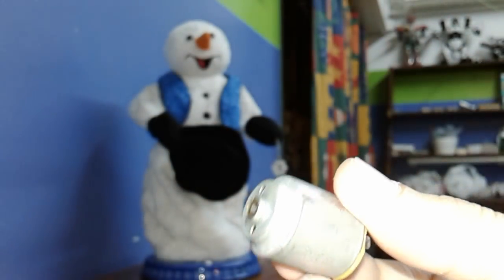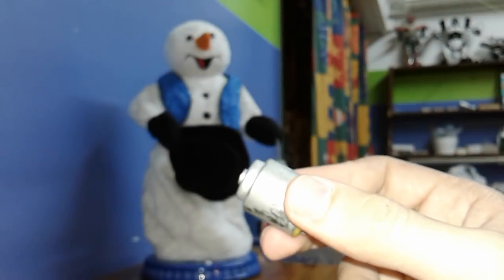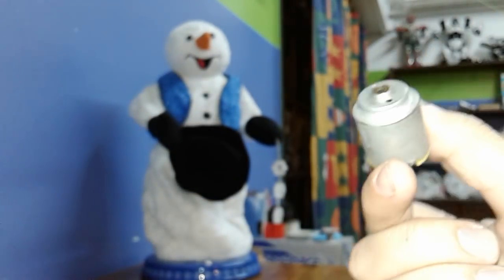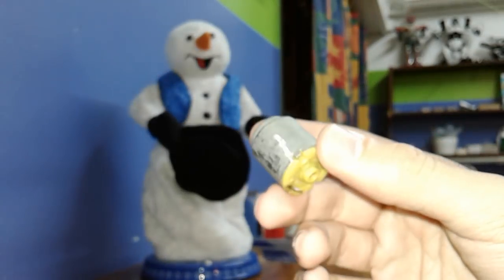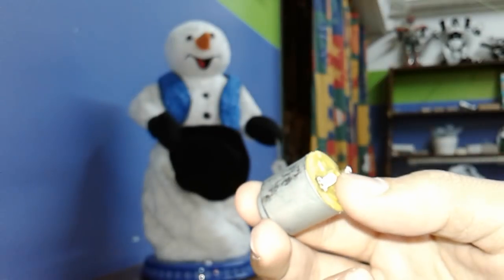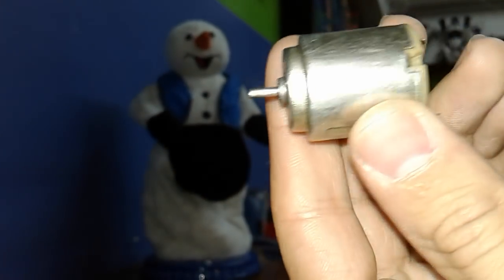Robot-wise, it's Saturn by Camco and a few others. Mainly, yes, this is a good example: Turbo Fighters, Super Fighters, all of those robots that turn from side to side and walk, they have this motor. Now, of course, as I've said before, I call it the vintage toy motor because it's mainly in vintage toys. But here is the bigger one, okay?